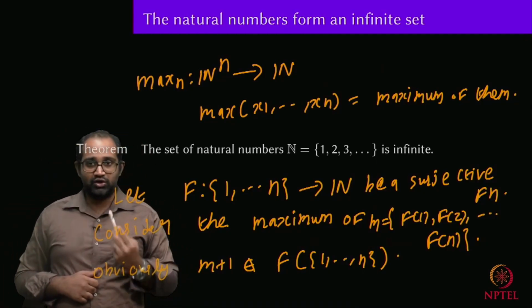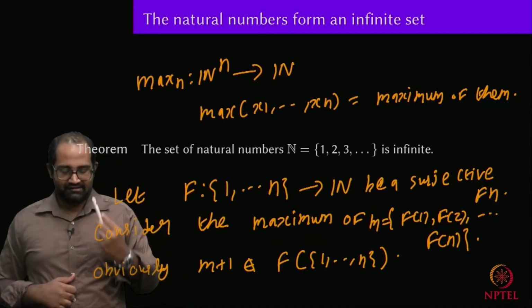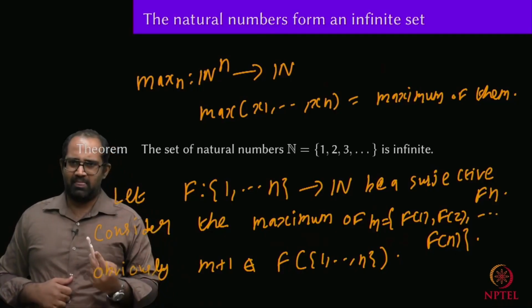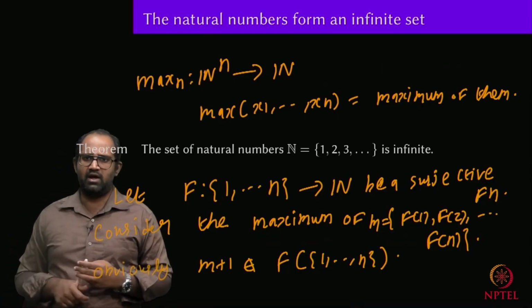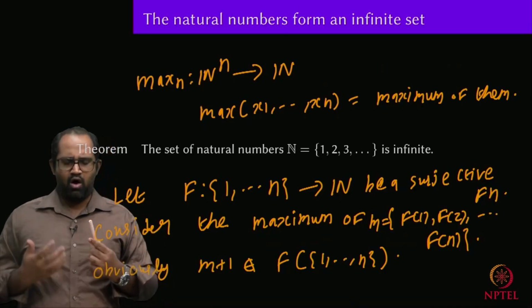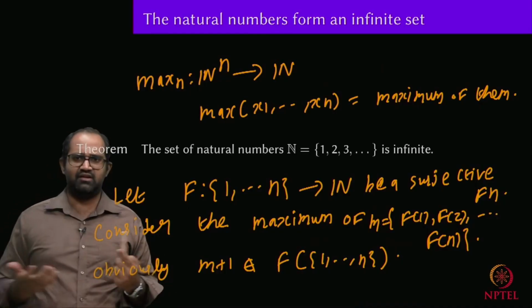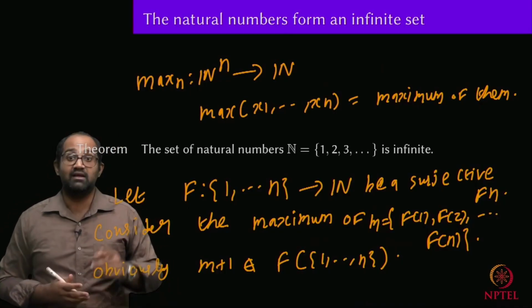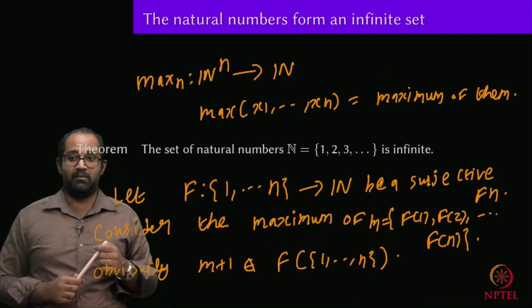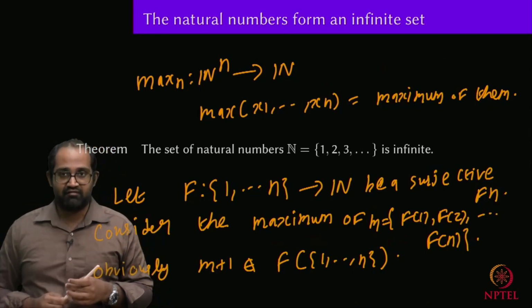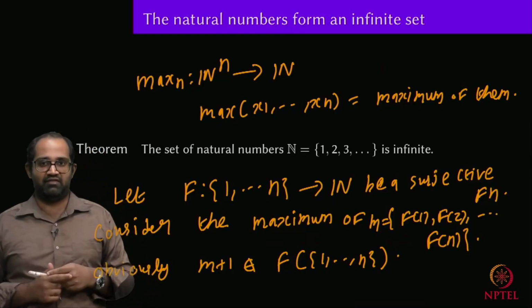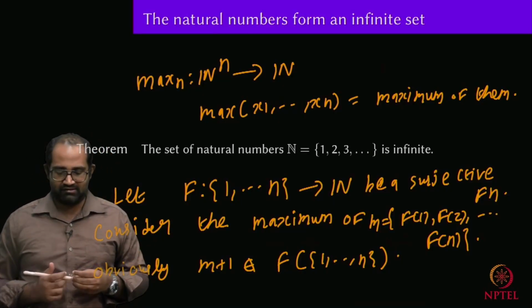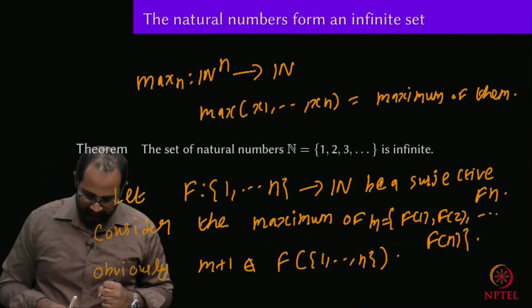Now you should think about, does this really require a proof? And that too, I did spend a few minutes on this proof. Does this really require a proof, or can you just avoid a proof? Maybe it's just obvious from the definition. Please spend some time thinking about it and convince yourself that this theorem actually requires a proof. It's not obvious from the very definition that the set of natural numbers is infinite. Okay.